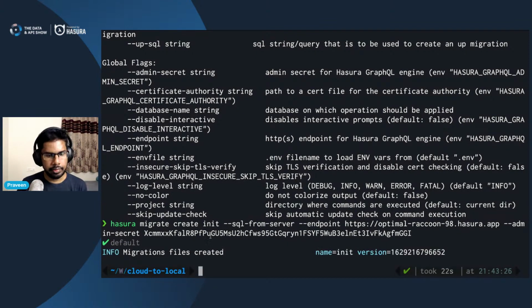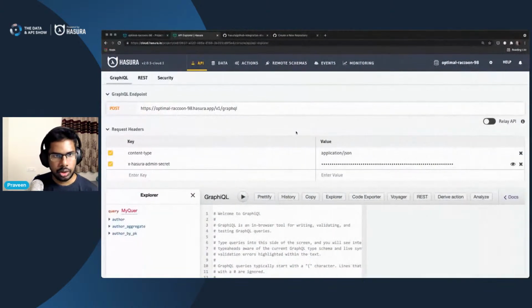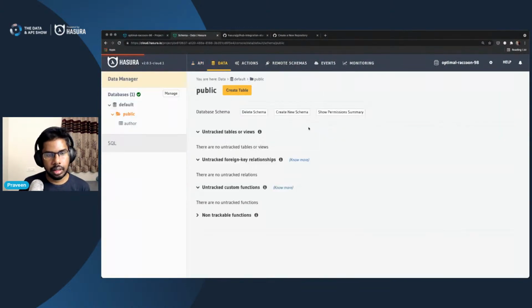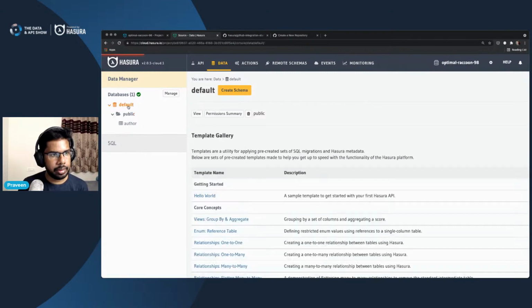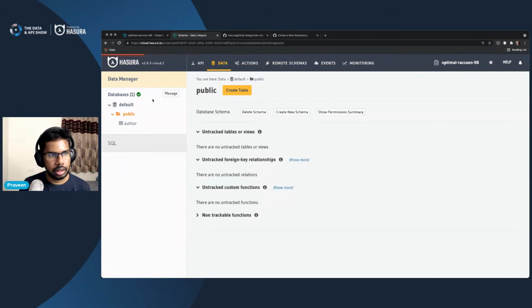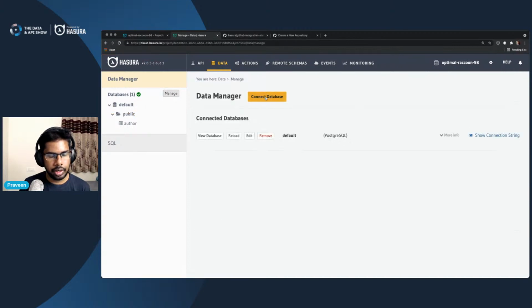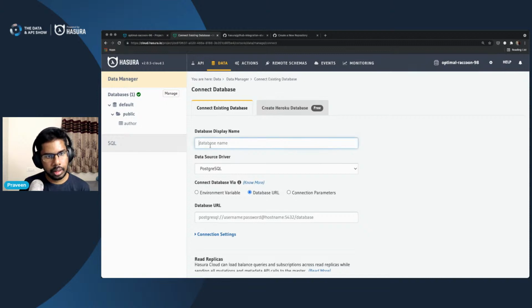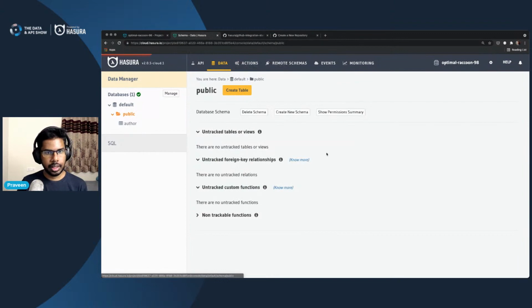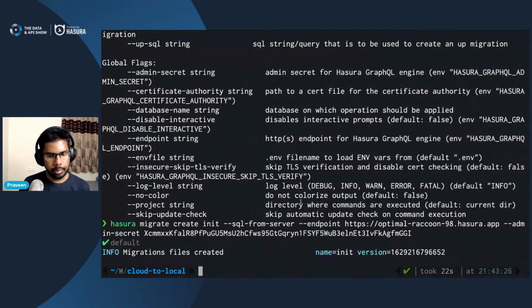This is creating the migration file. So migration files have been created. Just to confirm the database name default. So this is the database name default that comes up on the screen. So this is initially given default when you use Heroku to create a new DB. But if you are connecting to your own database, you can give your own name, or you can even rename this default to something else as well, right? So that's the default name that we have used as an input in this step.